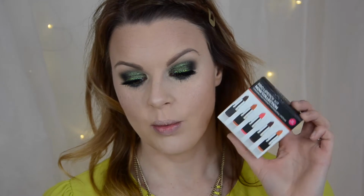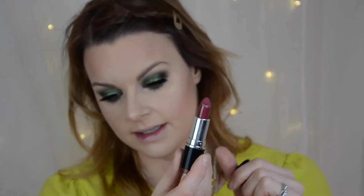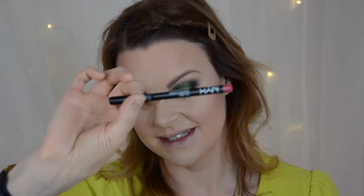Now we're almost done, guys. I just have lips left, and I want to try this. I bought this from Makeup Revolution's website, or Revolution website, and they have all these brands, and this is from Freedom Makeup, Freedom Professional London, and I bought this kit with these 5 lipsticks, and I'm going to use this shade Adorn, and it's more like a plummy shade, but it's very sheer, and well, it's shiny, not sheer, yeah, it's sheer too, but it has a shine in it, so it's not a matte lipstick. And I'm going to use my new lip pencil, this one from NYX, and this is in the shade Bloom.